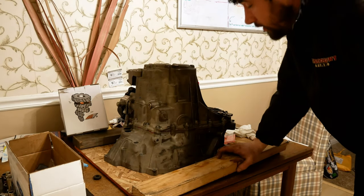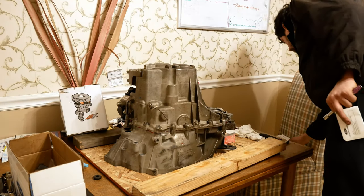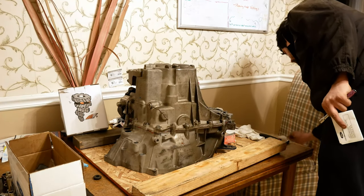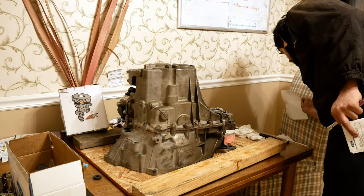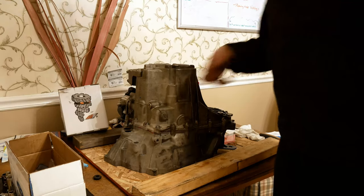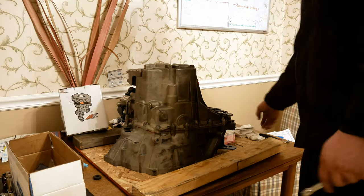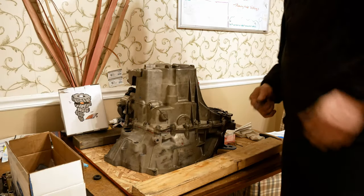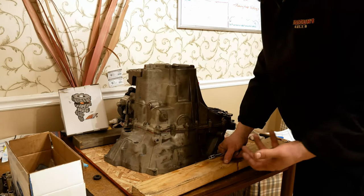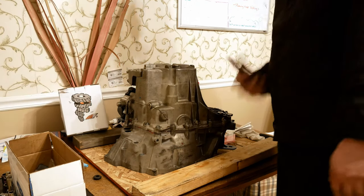All that's left, clutch slave cylinder is supposed to be torqued to, I believe, 11 newton meters. Yes, those are the little 8 mil bolts. Should be good to go. So now I'm just waiting on my clutch and a couple other things before I can install it in the car.